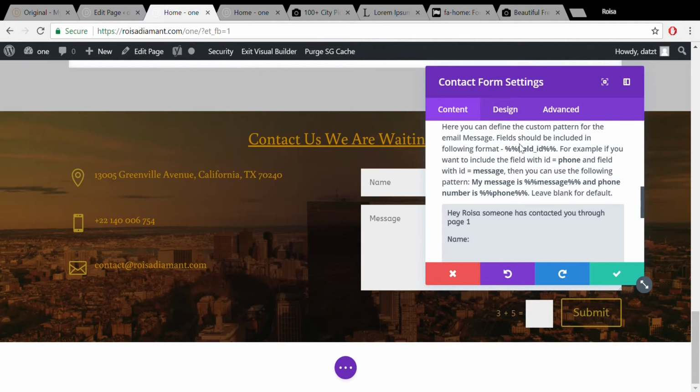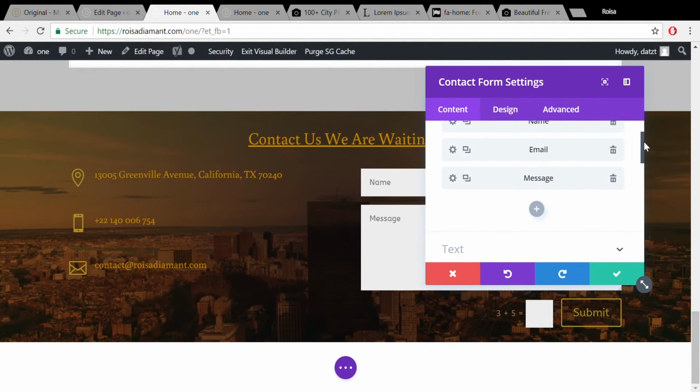And now it says here 2 percentages, the field ID, and percentage symbols again. So if it's a phone, then it's percentage phone. Okay, see? So name. Now, where would you get the ID from?